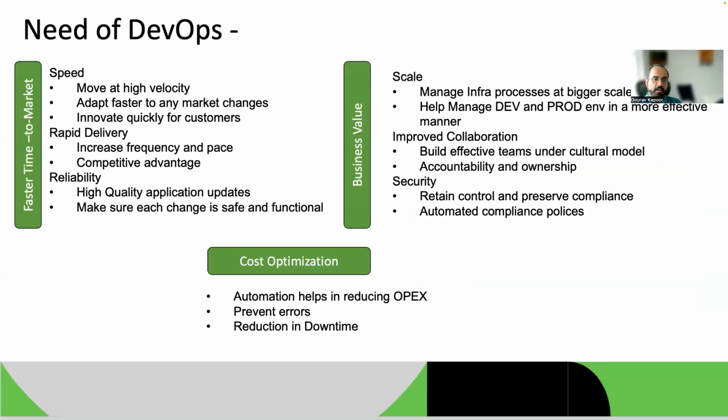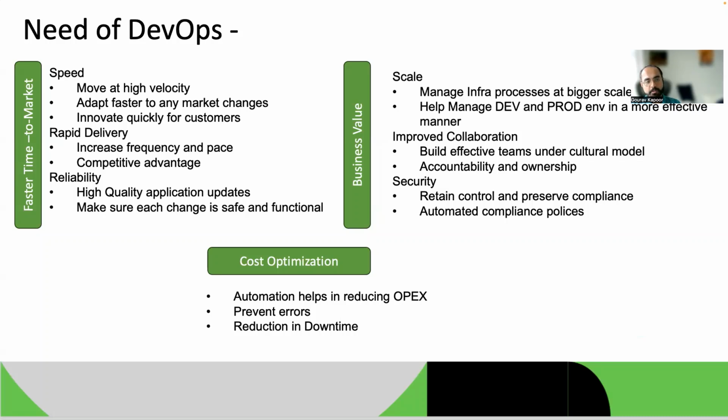Now, oftentimes we're asked, okay, we understand that there's a development and the operations team that are going to work collaboratively. But what is the need of DevOps, right? That's often the question I'm asked when I talk to different peers or different people in the industry as well. So I have categorized this into three different sections, which is faster time to market, right? How DevOps essentially helps us in achieving that.